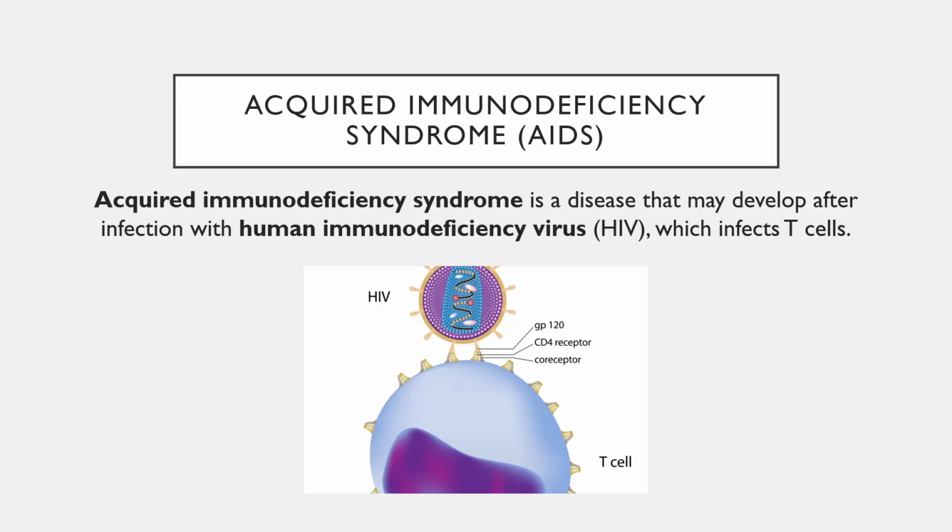We are talking about this in conjunction with our immune system lectures because HIV selectively infects T cells, which we've just finished discussing as part of the cellular immunity. When a person is infected with HIV, either through intravenous drug use or sexual intercourse, they enter into a series of stages by which the infection can eventually progress to AIDS, but not always.